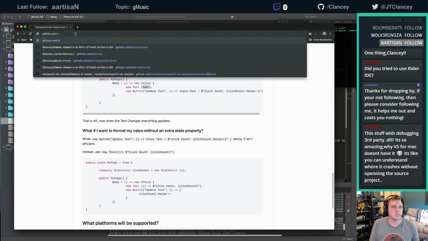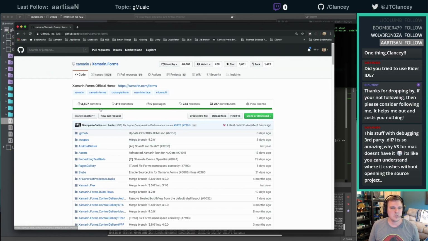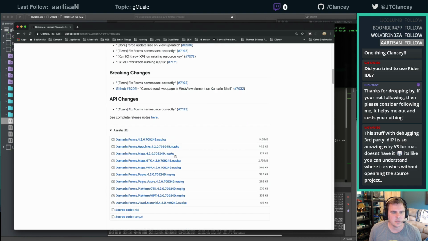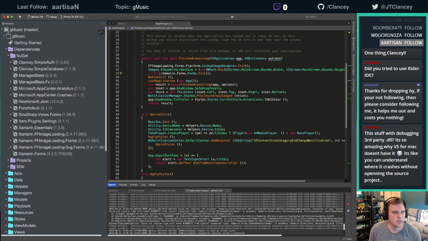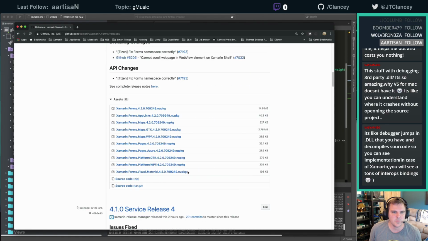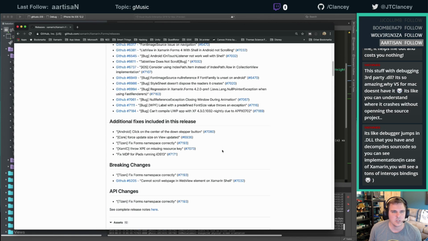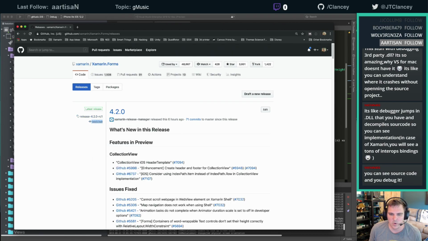Let's go to Xamarin/Xamarin.Forms. All right, so do they tag things? Releases. All right, and we are on Xamarin.Forms 4.2. That's this one. All right, so we're just gonna. Is there a way to check out at a release? Okay, all right, so right here, and there's this tag, copy this. All right, so now what we will do.